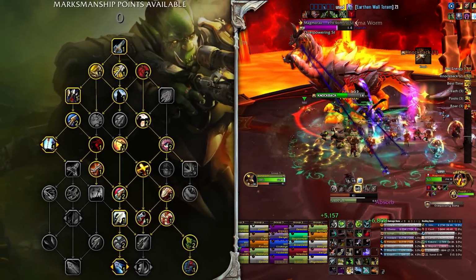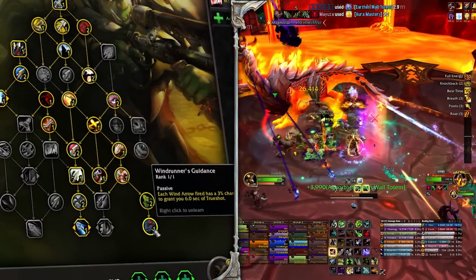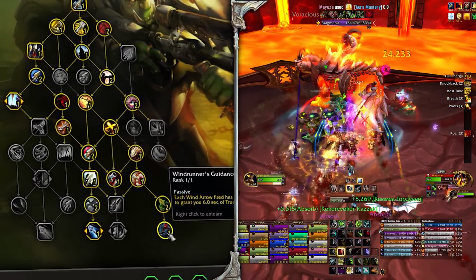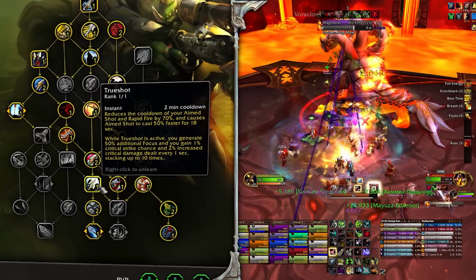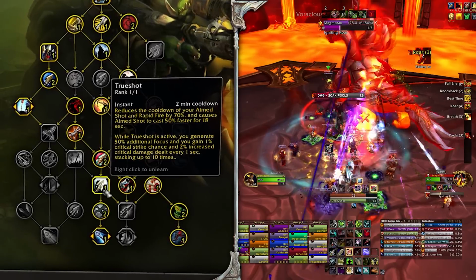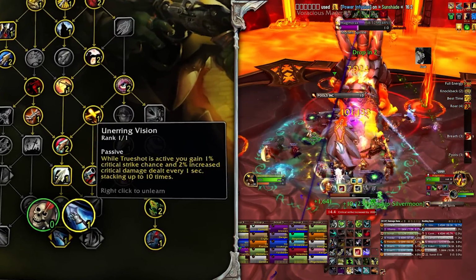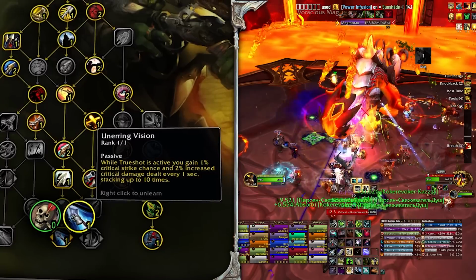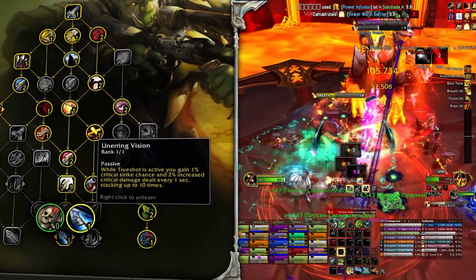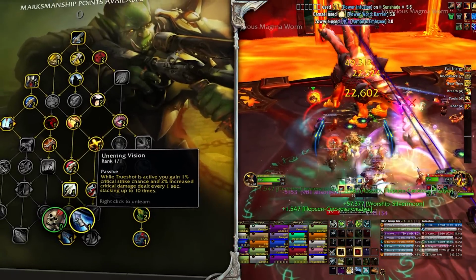The capstones that you want to go for are Windrunner's Guidance, giving you a chance at 6 extra seconds of True Shot per proc. And you want that since True Shot reduces the cooldown of your Aimed Shot and Rapid Fire by 70% and makes them cast faster, on top of helping you generate 50% extra focus while it is active. Unerring Vision is the other capstone you want to spec into, which is also connected to True Shot. You'll see a pattern here, granting you stacking crit chance and crit damage while True Shot is active, so the talents work pretty nicely together.